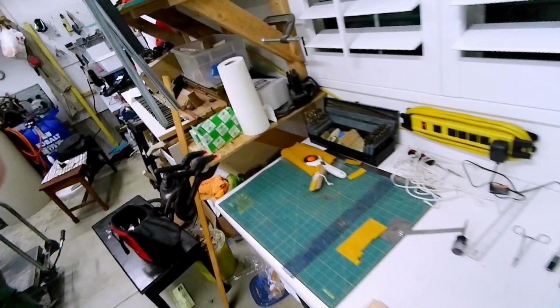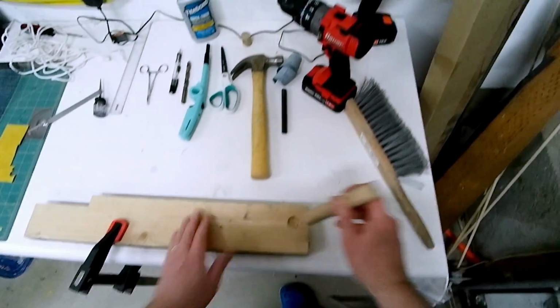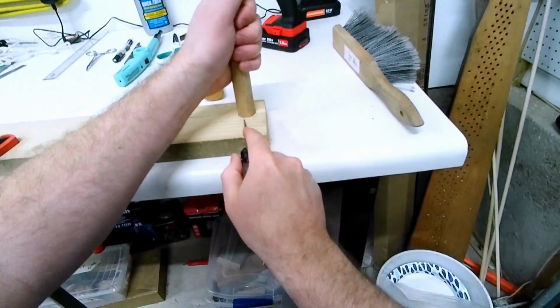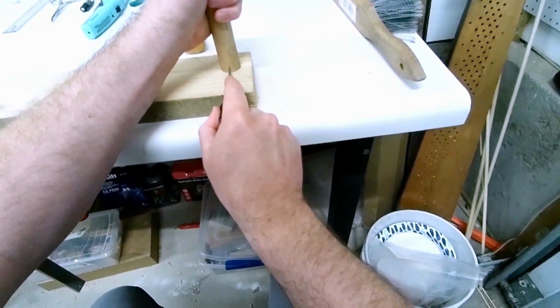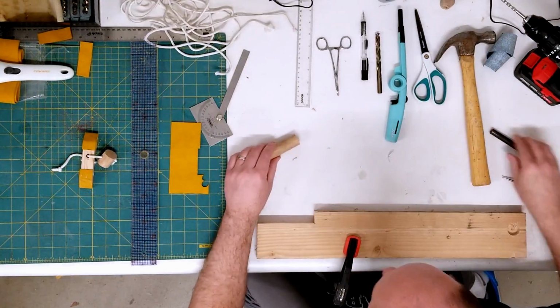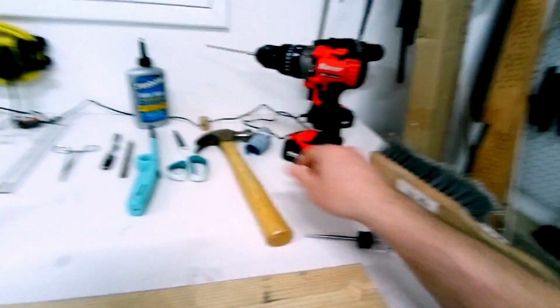First thing we're going to do, we're going to drill a hole in a dowel. It's a lot easier to drill when you can hold something there rather than when it's a short dowel piece. So I'm just going to go ahead and make a mark with the awl. We've got our mark here. I'm just going to enlarge that with a punch like so. Hammer.